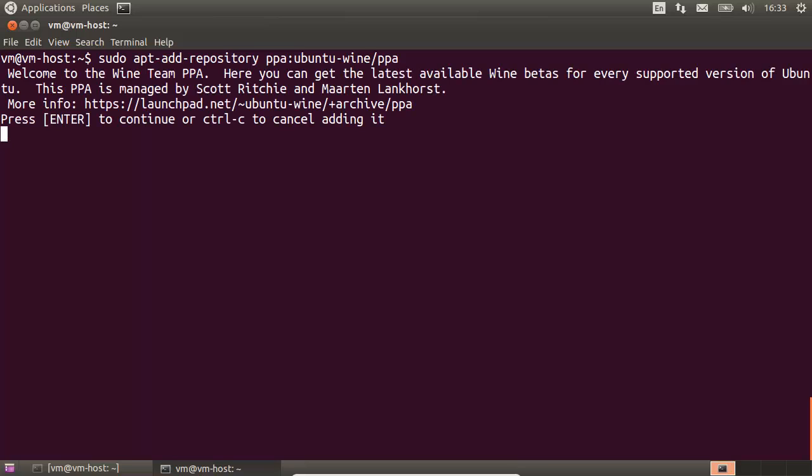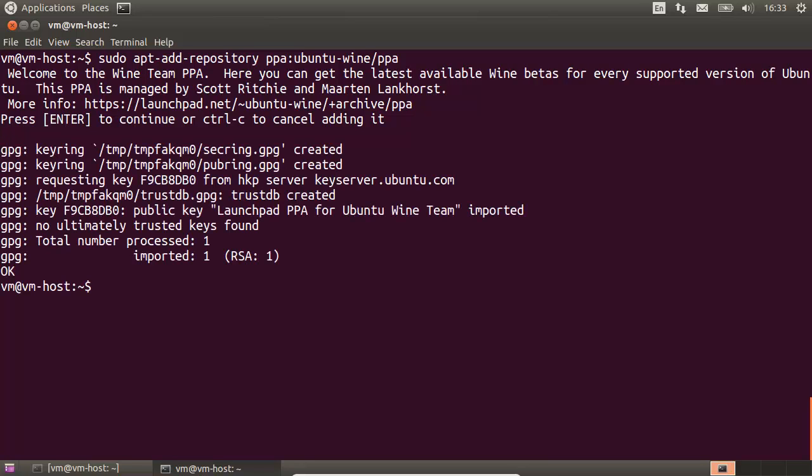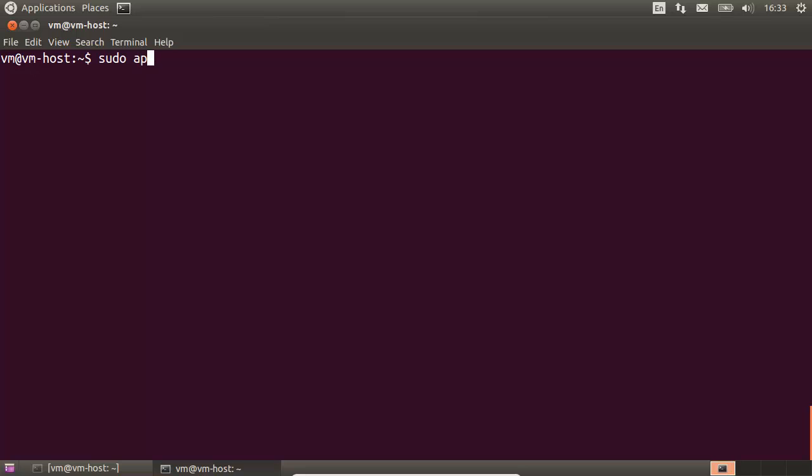It shows you the latest available Wine betas, which is fine. Let's hit enter. So that's added to our system now. What we have to do now is update the package cache.